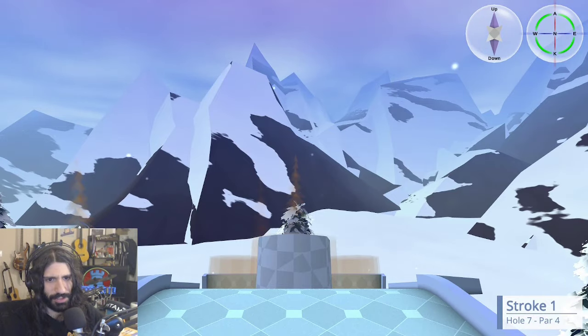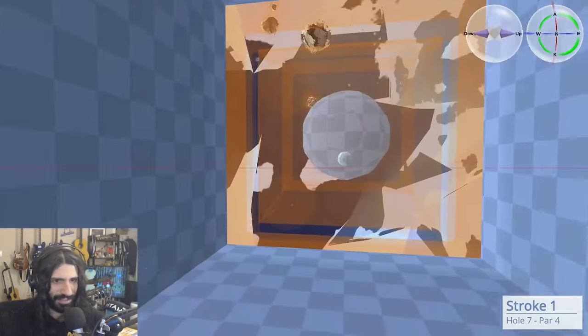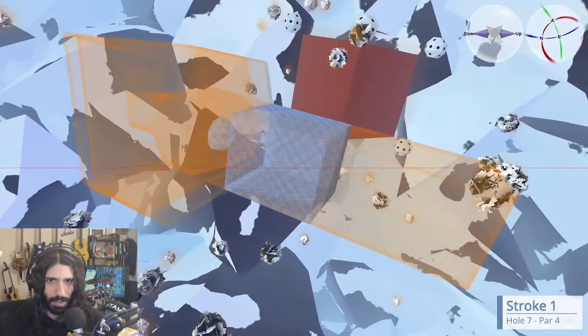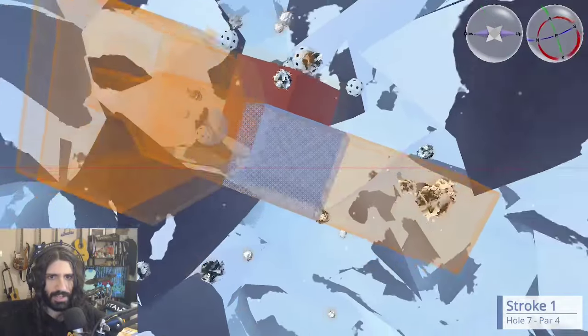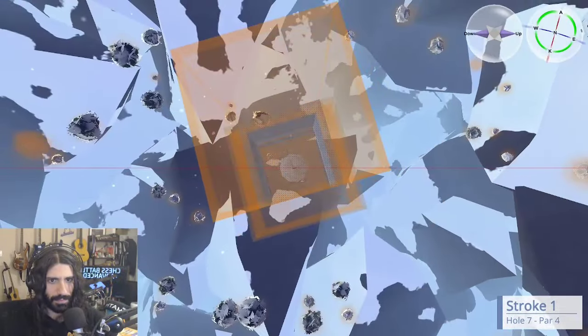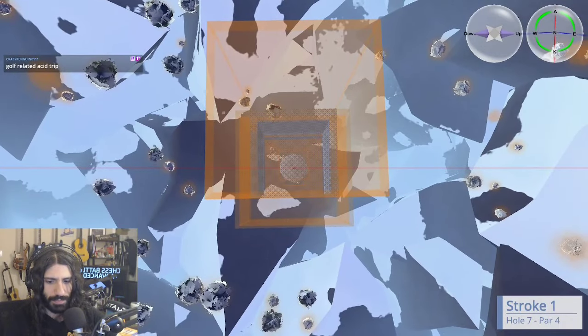Like a literal acid trip, or? Give me some context, bro. Ooh, we've got 4D balls. Okay, so this is all going down. Where's the hole? It's in the ball? Excuse me?